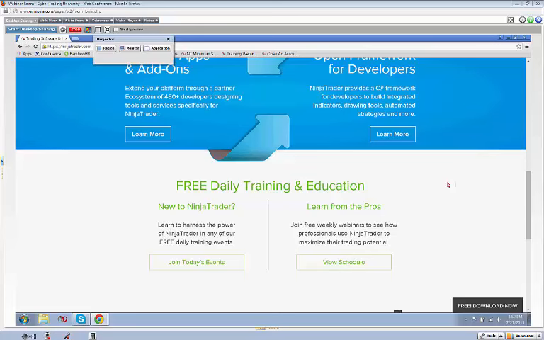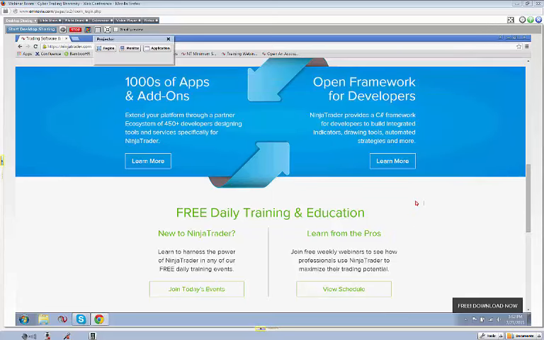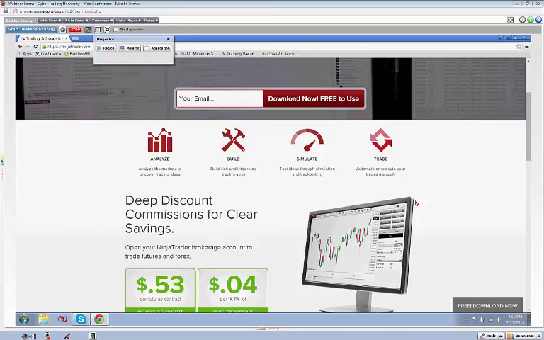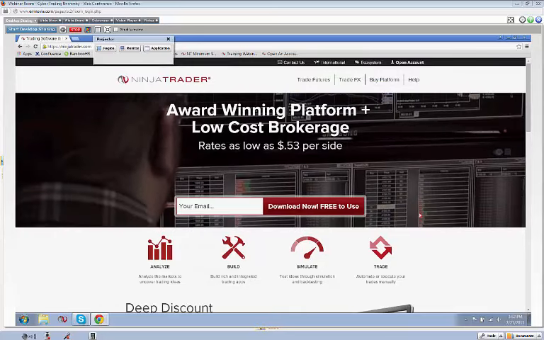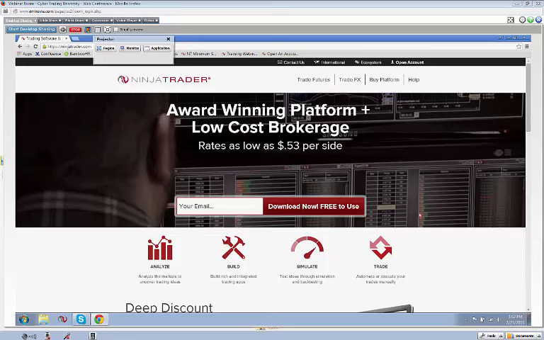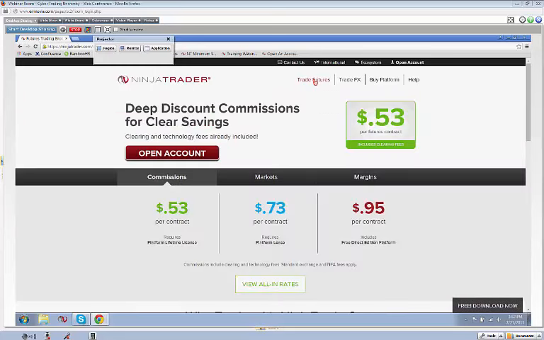Robert M. comes in with a question here. I'm a Ninja user. Can you really quickly review the account size required and cost to trade futures? Absolutely, I'll cover that. And hopefully we've gone over all the forex information. By the way, the minimum account size to open a forex account, I didn't mention this earlier, is $2,000 to get started. I'm going to click over to futures here just for a moment.